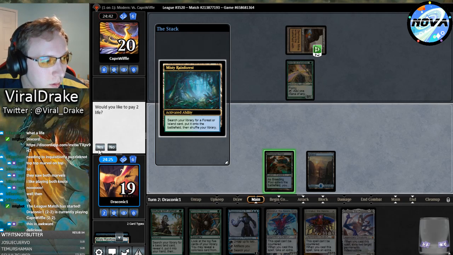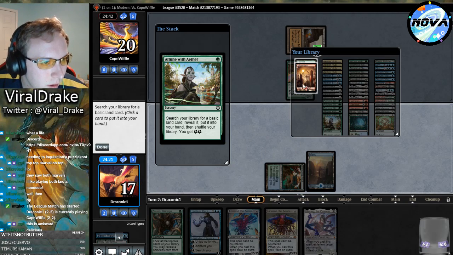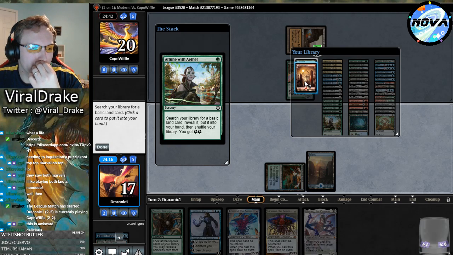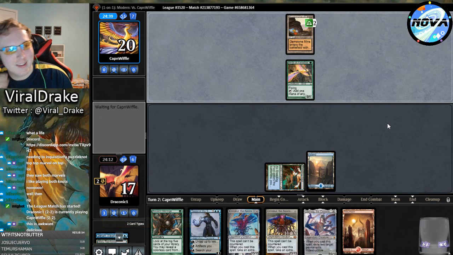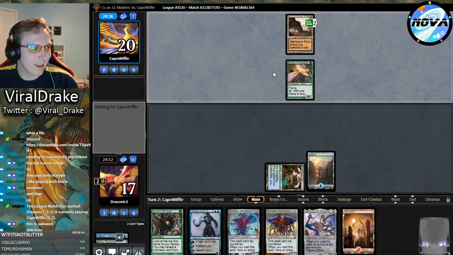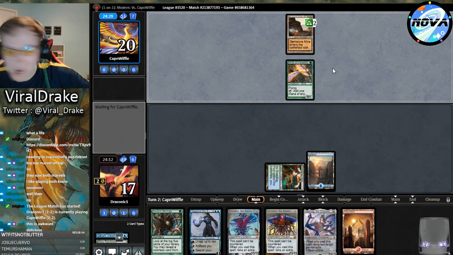Sure, I'll fetch a Breeding Pool. Attune with Aether. Grab a Mountain? Yeah, because I already have the second blue source for Tezzeret, so Mountain's fine. This is awkward. Yeah, I don't know what this is, but we're probably dead to it. I have no idea. Captain Wiffle is going to dumpster us with their Gemstone Mine Birds of Paradise deck. No idea what it is. Probably dead to it. Everything's fine.